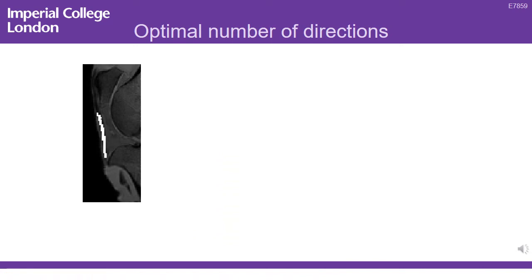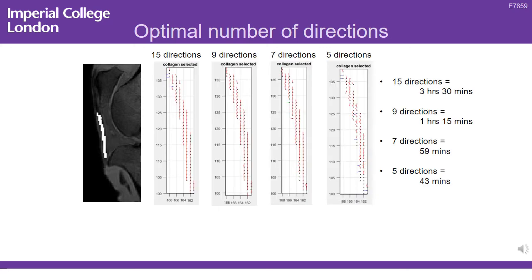The more scan directions means the longer the patient will be inside the scanner. It's important for you to note that the work presented here was actually performed on an animal knee obtained from the local butcher. The experiments to determine the optimal number of directions were performed using 15 orthogonal directions and 9, 7, or 5 equispaced in 3D.